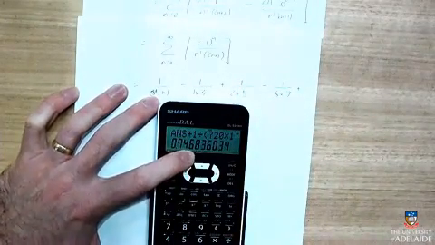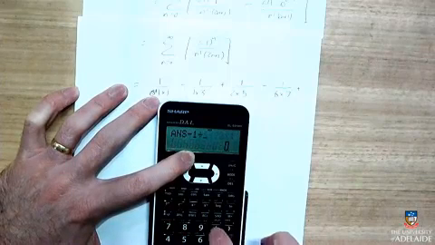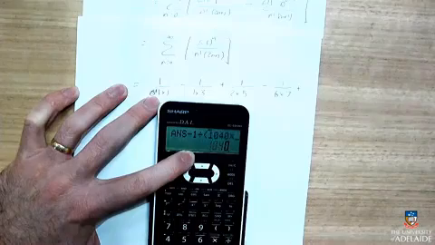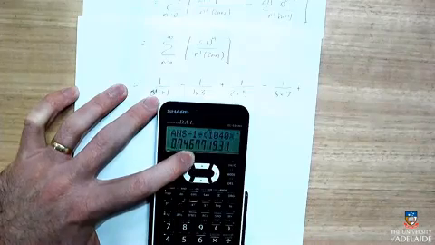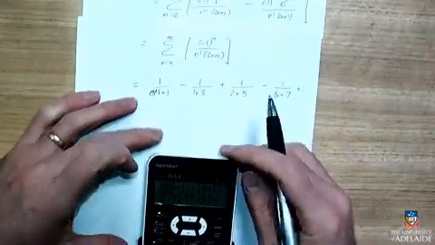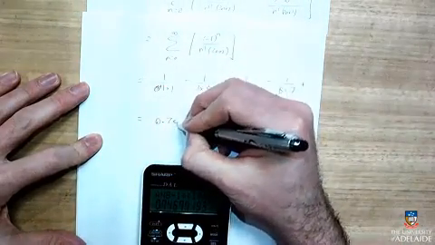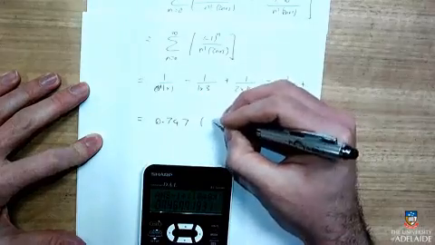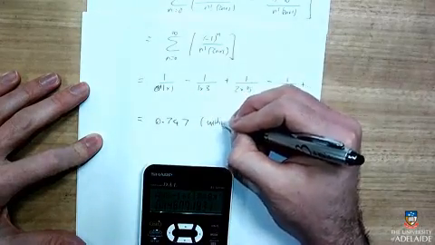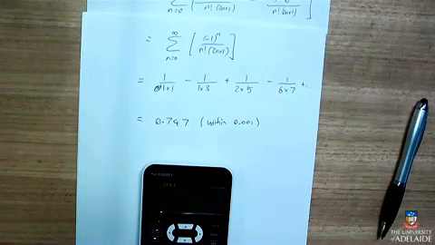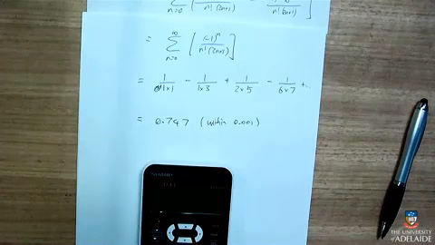I'll do one more just a second. I just want to be sure. Yep, okay, cool. So we're saying 0.747 within 0.001. Yay! I just kept adding it on until it didn't change by more than 0.001. And then I was sure.